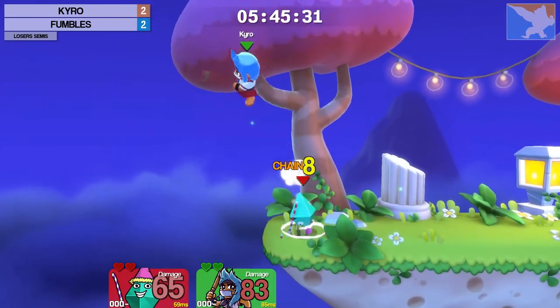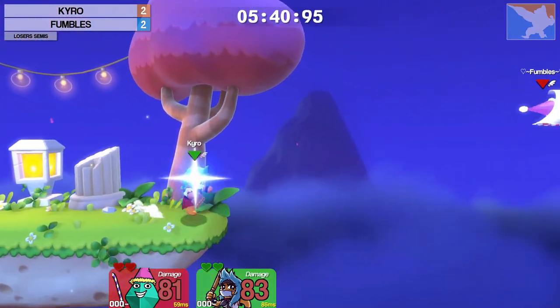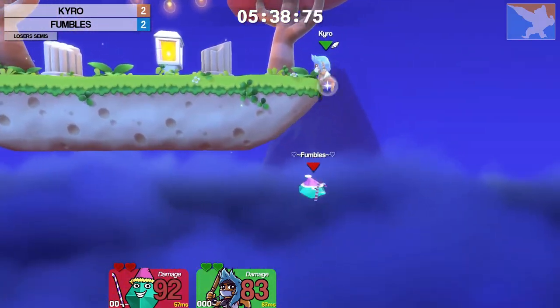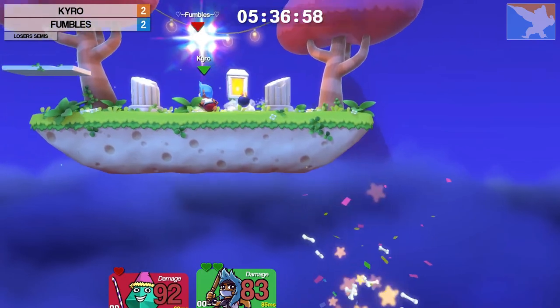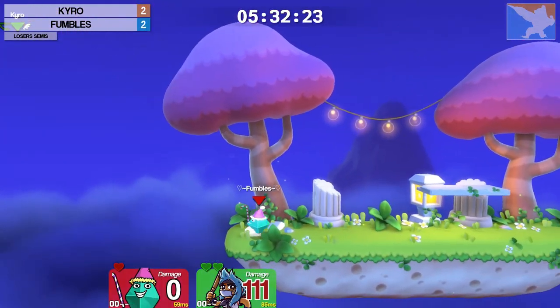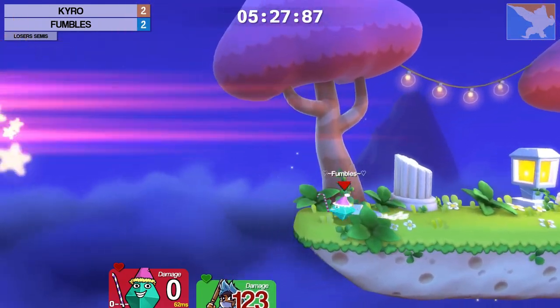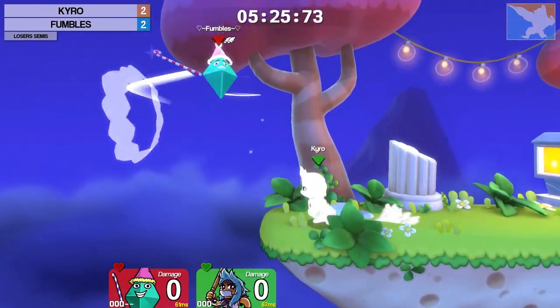Nice. He's out of a jump. State on state. Oh. Oh, Fumbles is out of a jump. Oh, great, Nair. That's a bad DI. That's a spike. Fumbles burned a jump early. Kyro in the lead now. That's three straight stocks. Kyro's in a bad spot. No. He didn't get bad. Oh, he air dodged. No. He didn't get even threat. Game. Even final game. Stock.